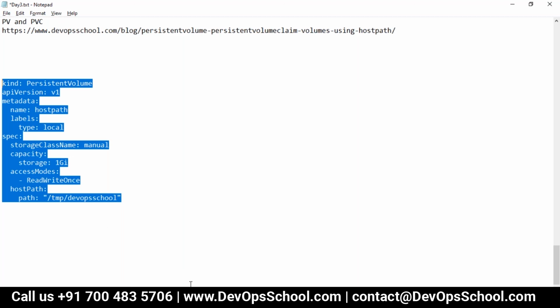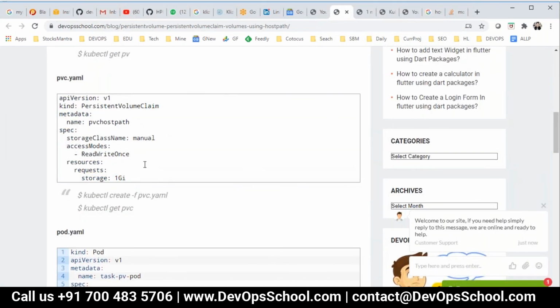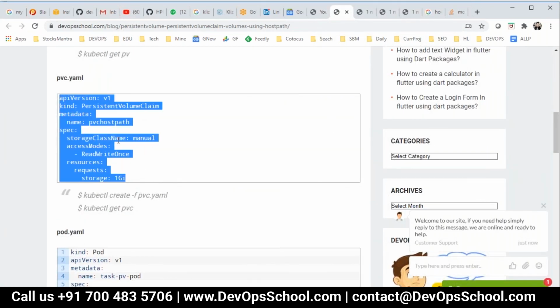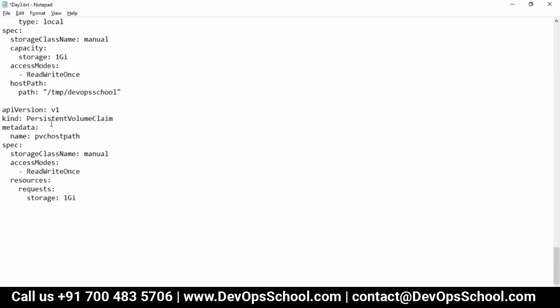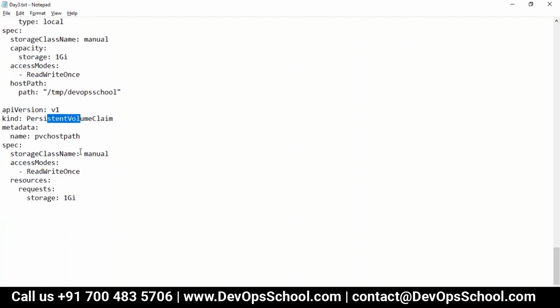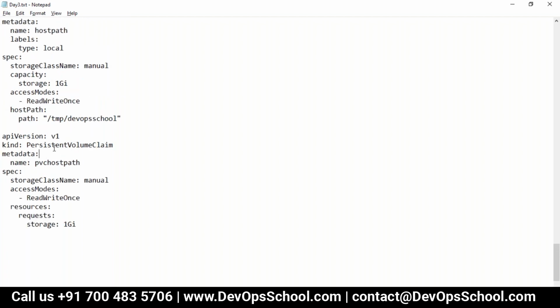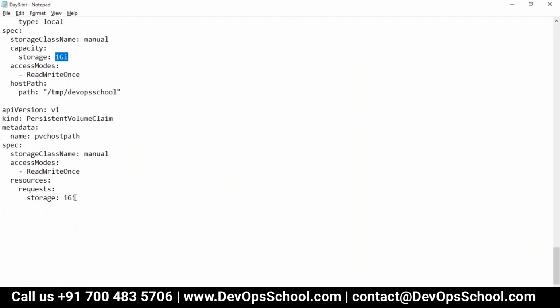Okay, now I'll show you the PVC code. PVC will be done by the user. So don't mistake. See here, this is the PVC code. Here you are creating a PVC, kind equal to PVC. For PVC you need a PV. So if any PV is available, it will be bound. Here again you are requesting 1 GB. Let's say you have a PV of 1 GB and you are requesting 2 GB.